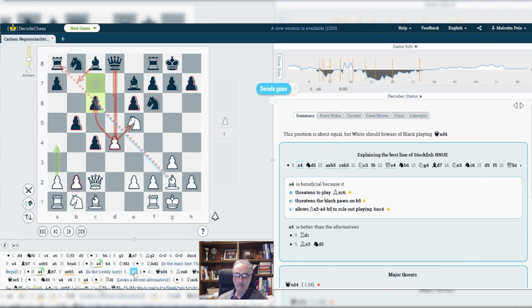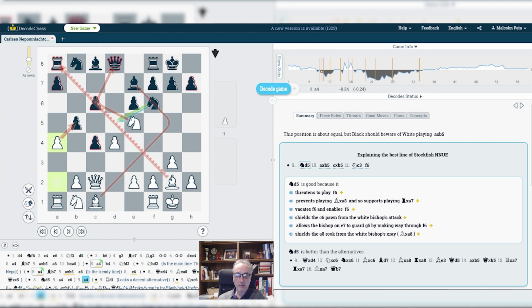So, c6 was played. And now the program tells us that a4 is beneficial. And it's right, it threatens the black pawn on b5. And you can see all these arrows showing you what exactly is going on here.